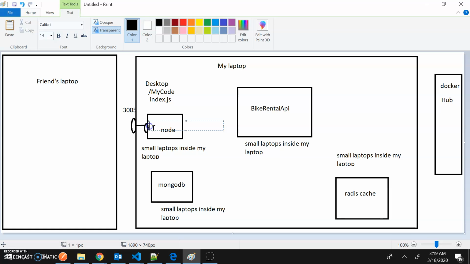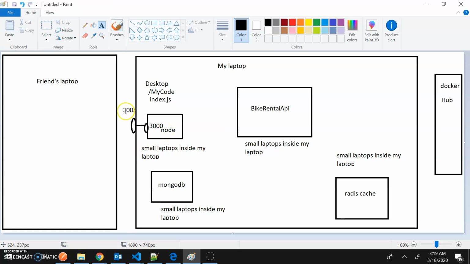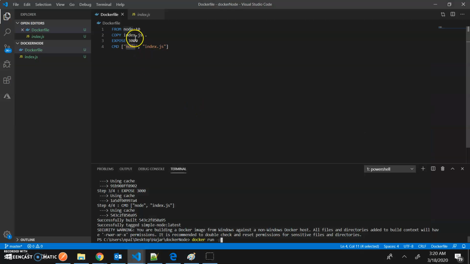So I will be listening on 3005 or whatever number you can give. Your physical computer will be listening outside, and after that your internal computer will be listening on whatever port your program is running, and you exposed it, where I exposed port 3000.